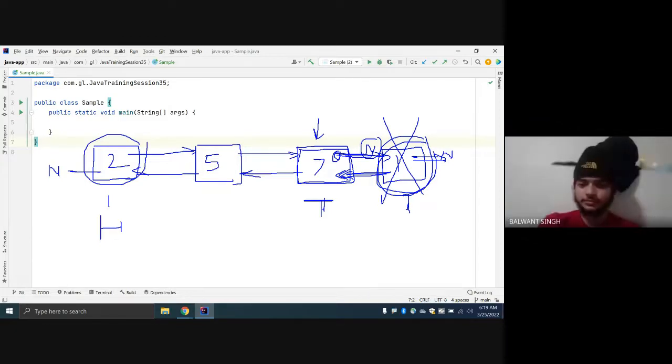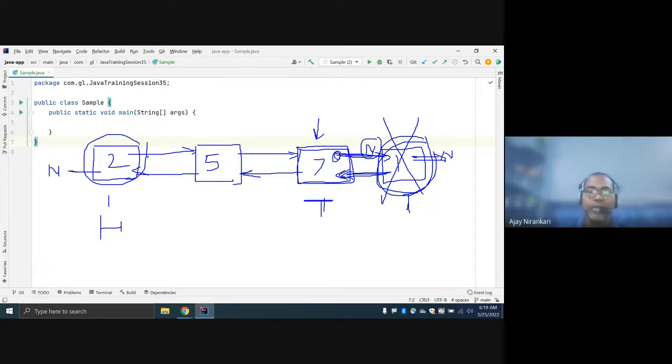Yes. Similarly, for the head, if you want to remove this head, what do I have to do? Whatever head you have, just move to the next. Here you come. What would the previous be? Previous would be null. Set previous to null.